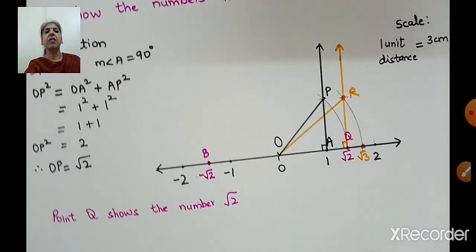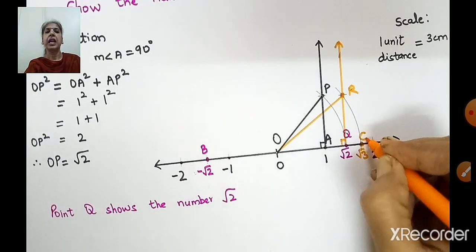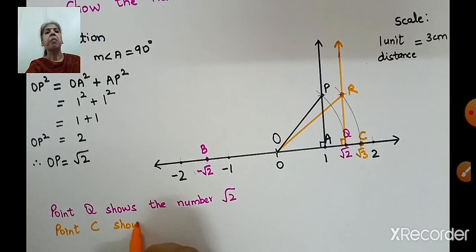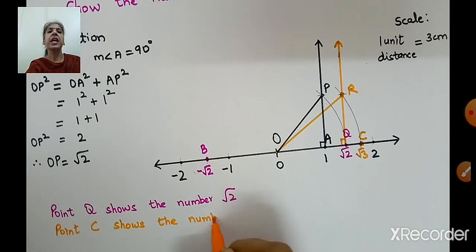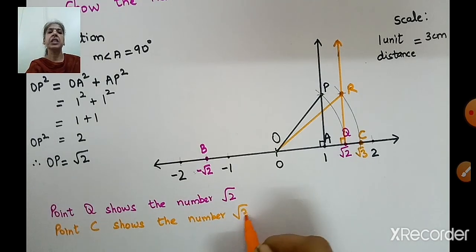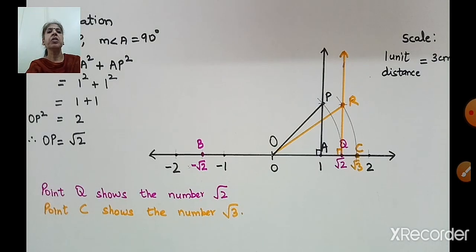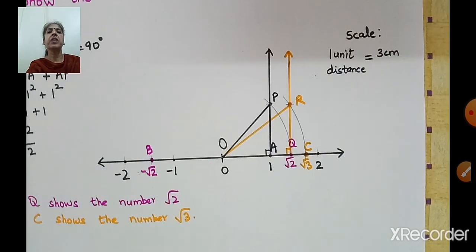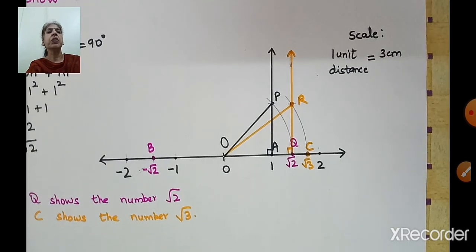That is our root 3 and is shown by point C. So root 3 is shown on that point C. So this is the way to draw root 3. For root 3 also, we have to draw first root 2 and then show root 3.